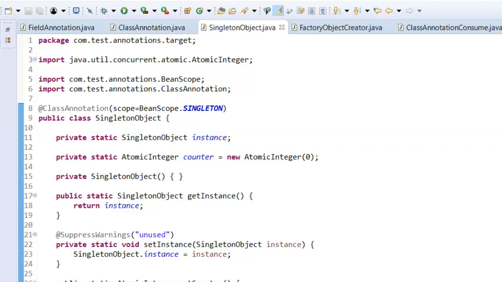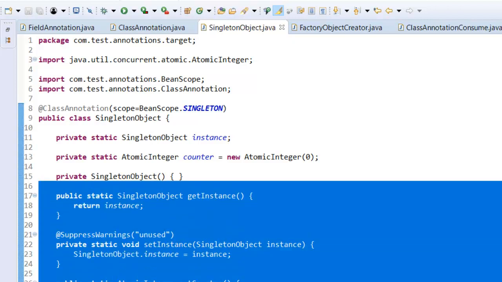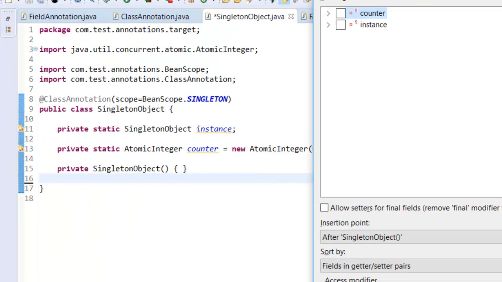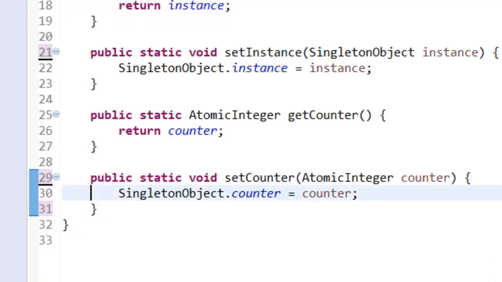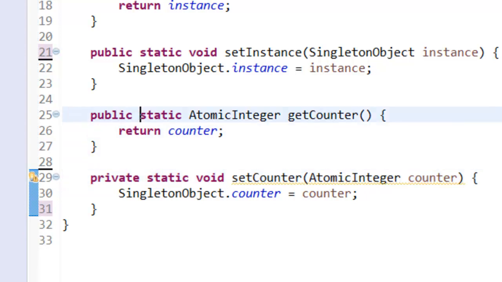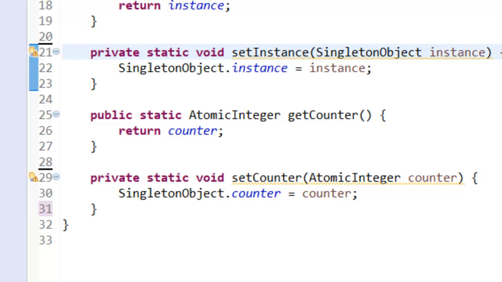Okay, let's better redefine this. Okay, this is done. Now the set counter setter method should be private. Okay, this is done.